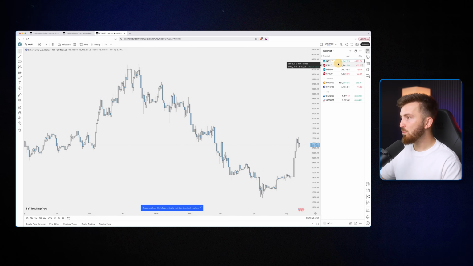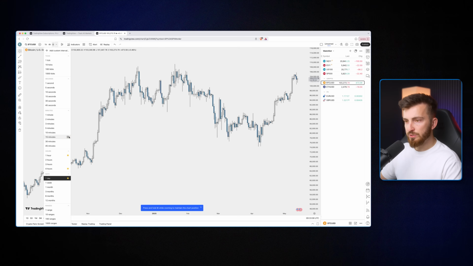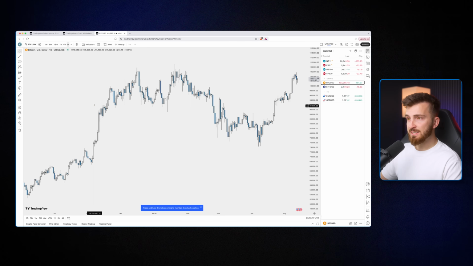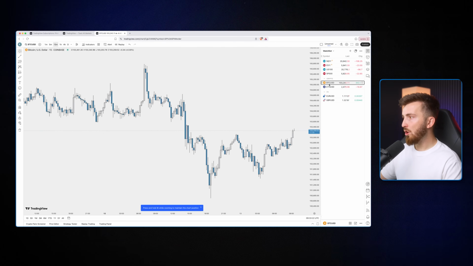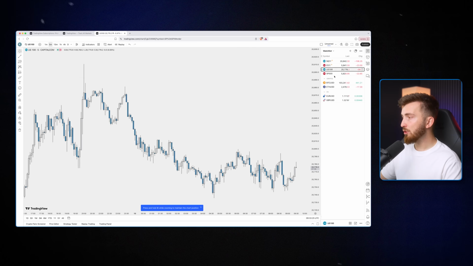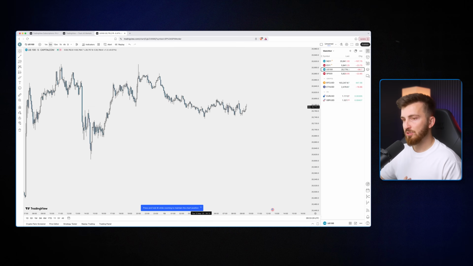Just like the watch list where you can quickly toggle between them, you want to go onto the time frame and put a favorite on all of the ones that you use. In my case, it's from the daily down to the 1 minute. Because like this, now you have a very quick toggle between all of these timeframes and all of these charts. So you can already see how much quicker we are analyzing the charts.